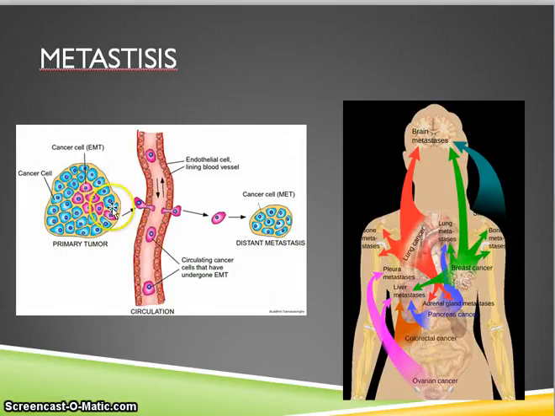So we have our primary tumor. There's macrophages that are recruited to break this wall down so cells can slip out and get into the blood supply. All right, and then they can leave the blood supply and start another tumor somewhere else. And for instance, this is how we often see spreading of different types of cancer.